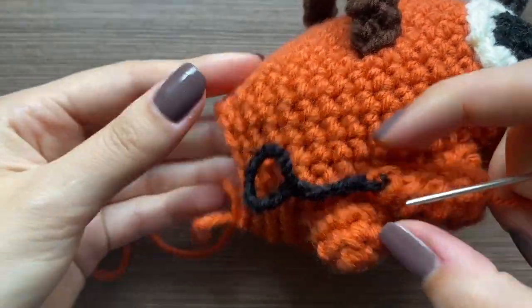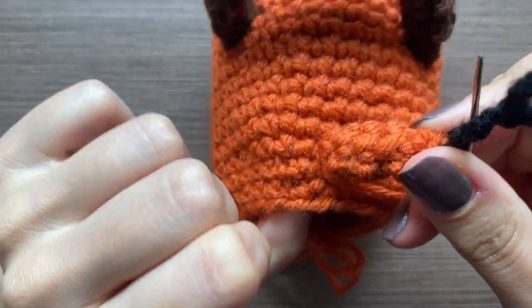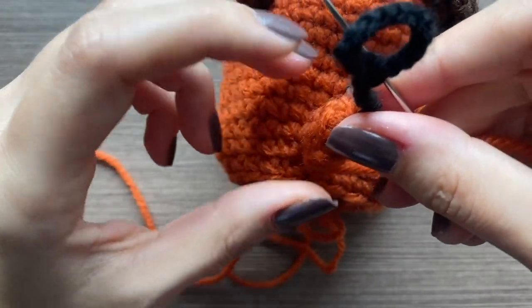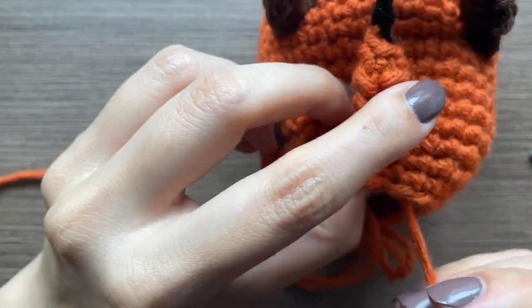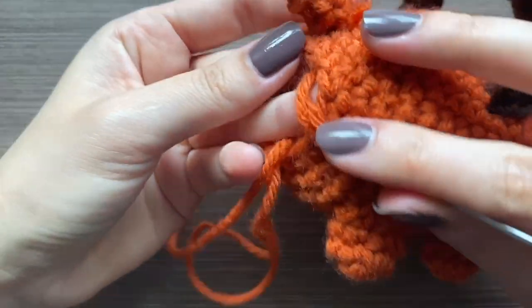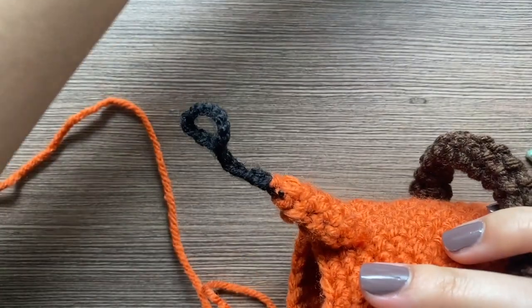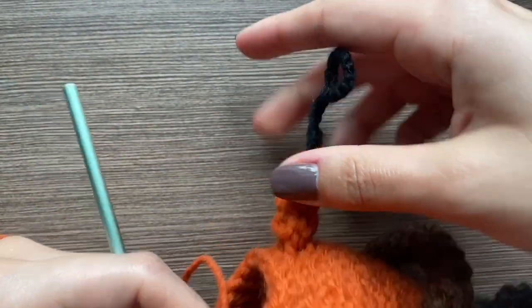I finished that row of decreases. Now we're going to put the tail on — just stick it right there, taking up about two rows, kind of right in the middle. You can do whatever stitch you want and just secure it on. Go ahead and put the tail on and then we'll continue doing decreases to seal this up. After we seal it up, we're going to put on the last handle.